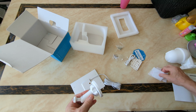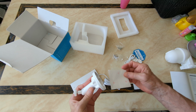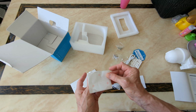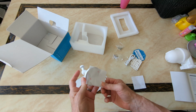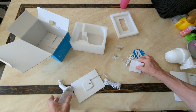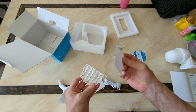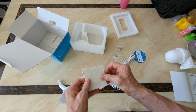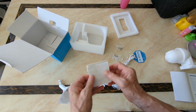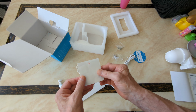So that's that one. Now, be careful. These pre-marked screw holes, make sure you've got the right one for the right bracket. So this one is for that bracket, and this one is for that bracket. So before you start using them, line them up first and make sure you've got the right one. Perhaps put a mark on there to say which bracket is which.